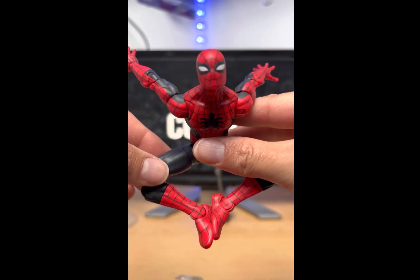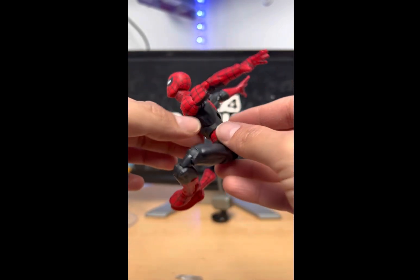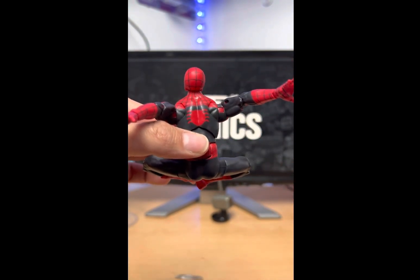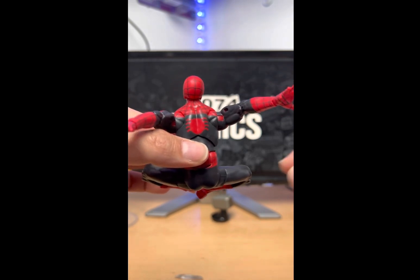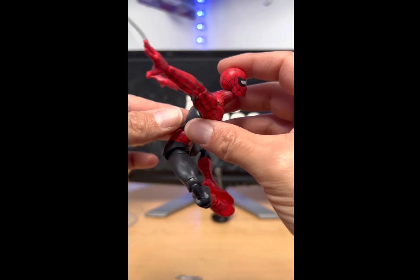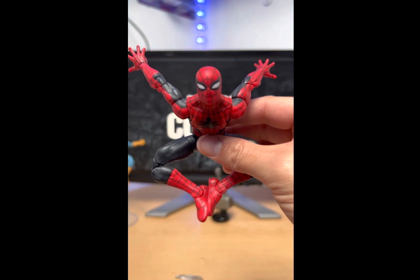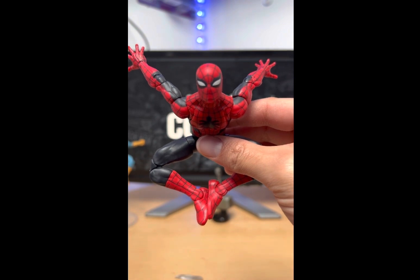Let's take a quick peek at him — that's the front of Spidey, the side, the back. A lot of people have been complaining about the spider on the back, saying in the original comic it was blue, and I'm assuming that was a mistake — why would they make the spider blue? Anyways, I'm not complaining because I love the way it looks. And this is the other side and the front one more time. I have him posed like this because this is how I'm going to put him on my shelf — he is very posable and looks so cool.